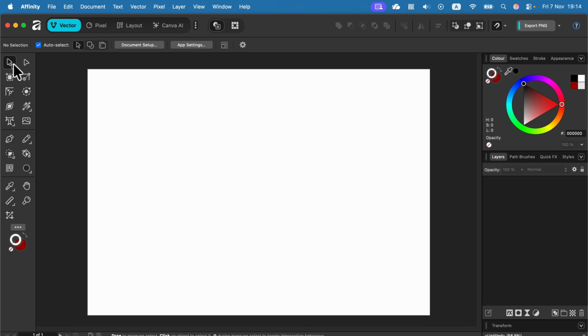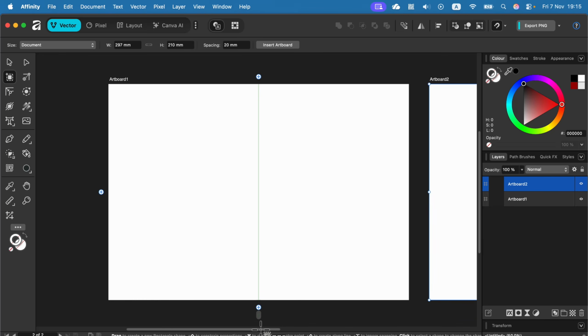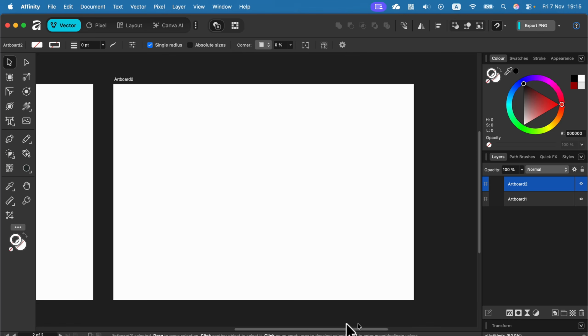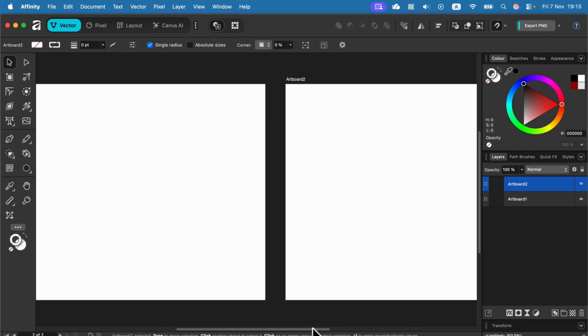So move tool, node tool, what's next? That's an artboard tool. This tool can help you to add additional pages to your design. Now I've got 2 different pages and I could export this as a PDF with 2 pages, or I could simply use them separately to keep all of the stuff in one project on multiple pages.